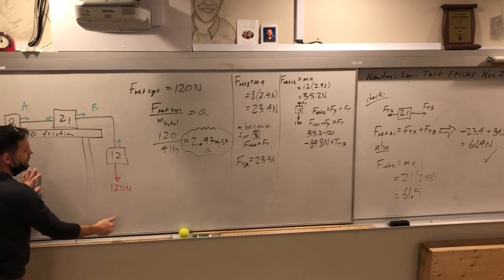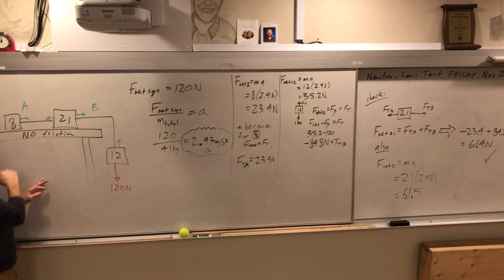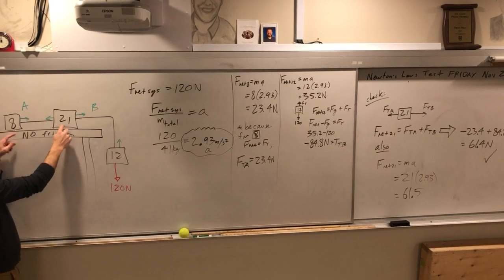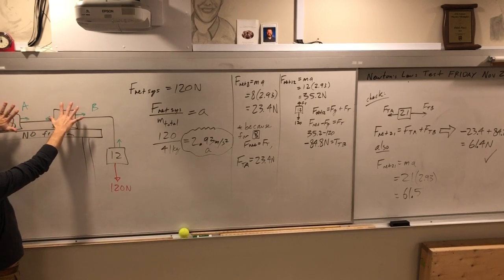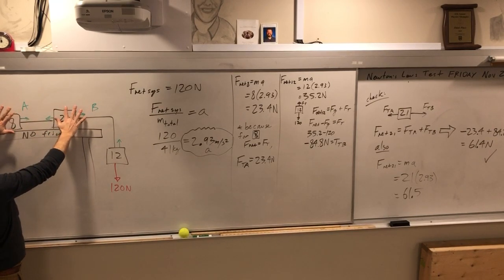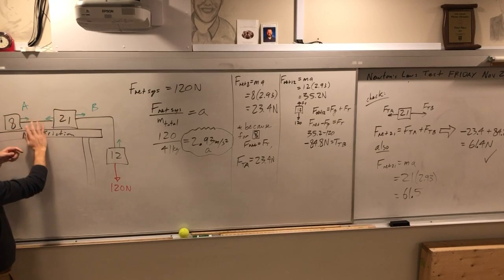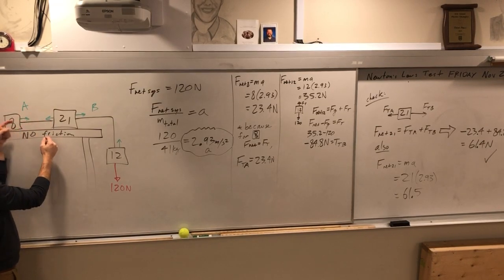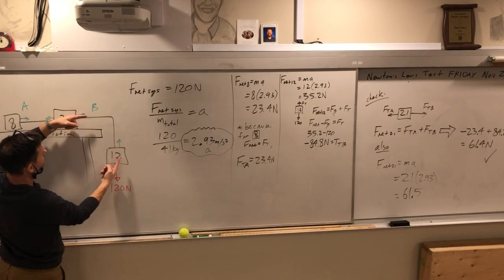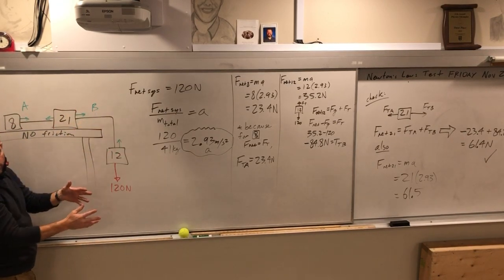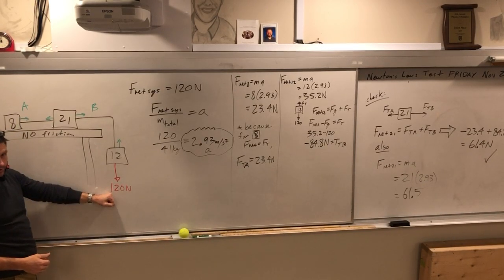The gravity is pulling the hanging mass. There's no friction on either of these blocks. Gravity also pulls on them, but the normal force balances out those gravities, so they equal 0. These two tensions in the A space equal out: positive, negative, equal to 0. And in the B space you have positive, negative, those would equal 0 as well. So the net force on the whole system is just 120.